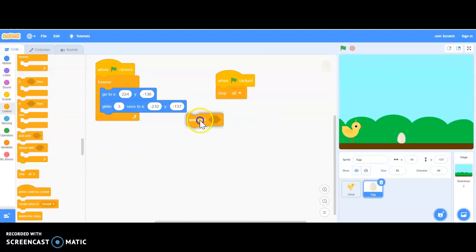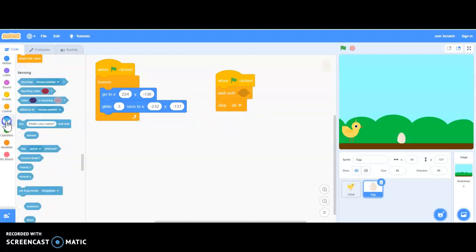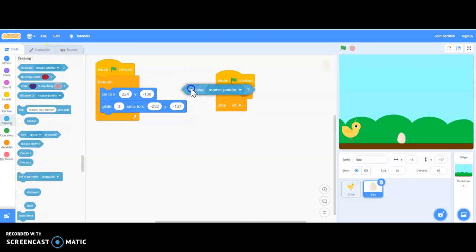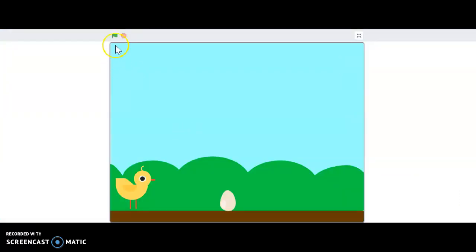So we're gonna bring the wait until in control, then go to sensing and go to touching mouse pointer, and we're gonna change this to chick. So how about we see what we have accomplished? Okay, look, I'm gonna lose purposely. Look, the program stopped. It's not gliding, not jumping.